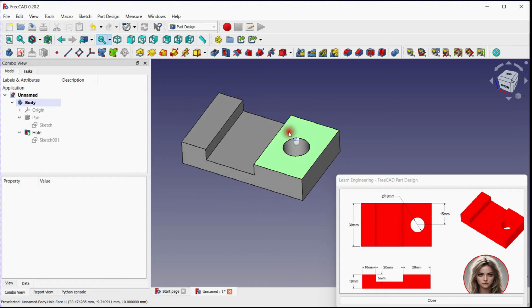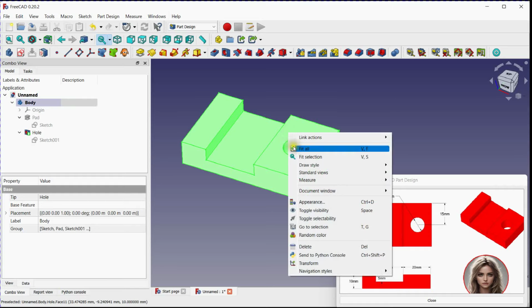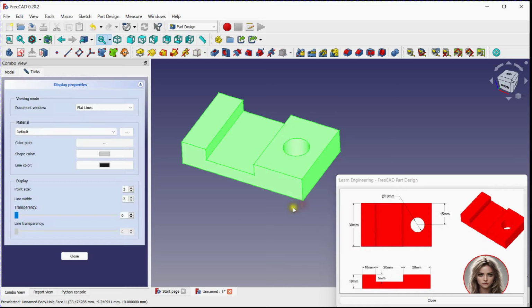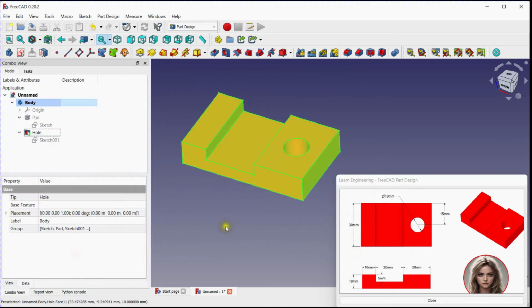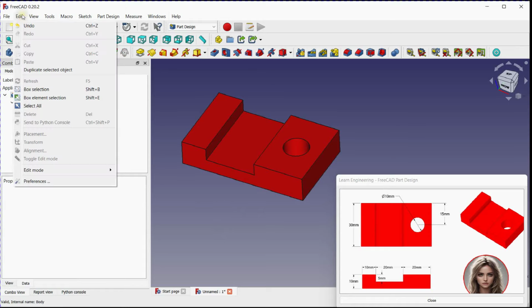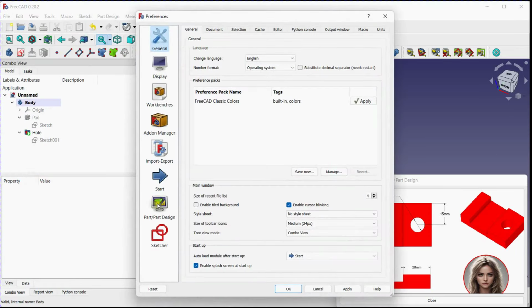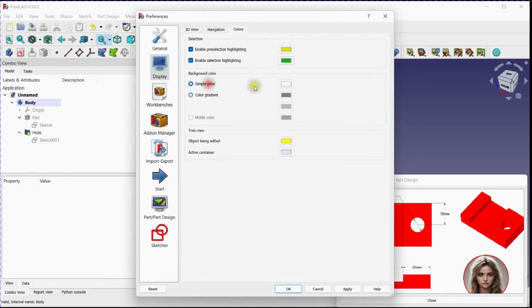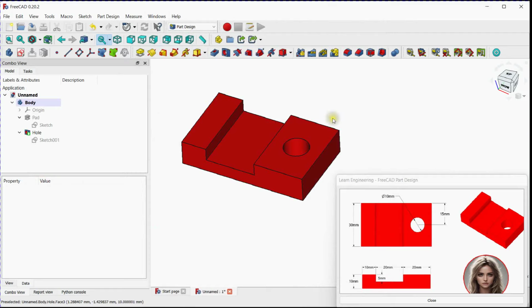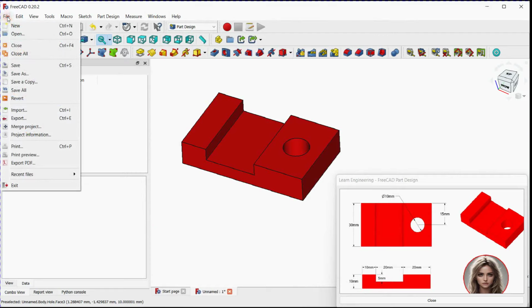Let's change body color. Change background color. Export this file.